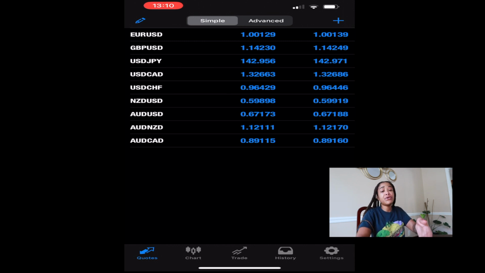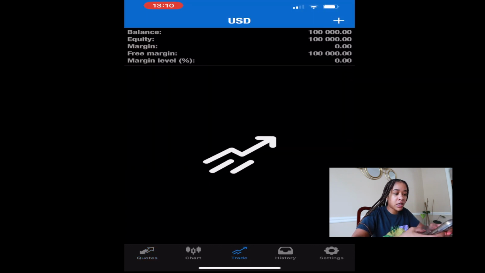So you can also do a demo account on MetaTrader, which is what I am on now. As you can see, go to trade, and if you have any open trades, they will pop up here. It shows your balance. So my balance is $100,000, and same thing that I did with Oanda as far as risk management, you want to do that here. I personally like to risk 0.5 to 1% because I feel like the 0.5 kind of gives me room for error.